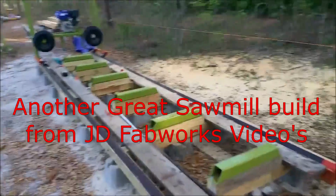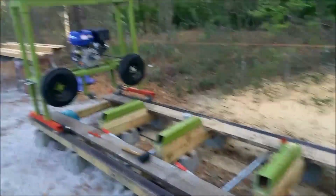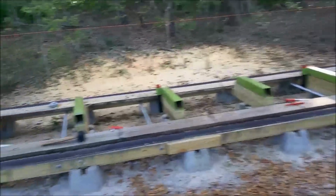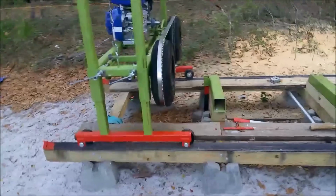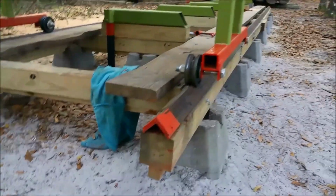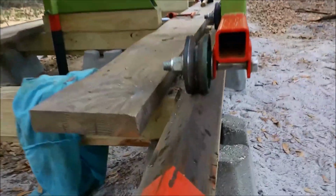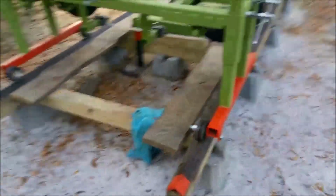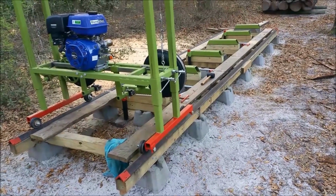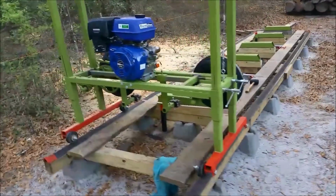Alright everybody, this is my mill, a sawmill I built, homemade. I think it's about a 17-foot log bed there. Those are spaced, I want to say, about every 3 feet. Basically the rail is just 2-inch by 2-inch angle iron, flipped up on its end there, and the wheels sit down in the groove. They fit down in there nicely, and you see it's concrete pads underneath the wood, and everything's bolted together, leveled, straight, plumb, whatever. It's all ready to go.